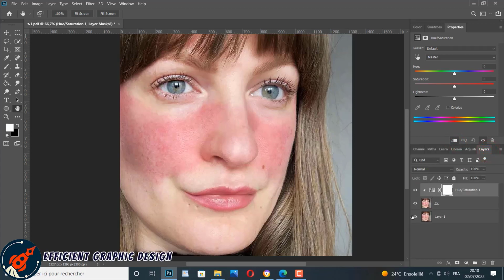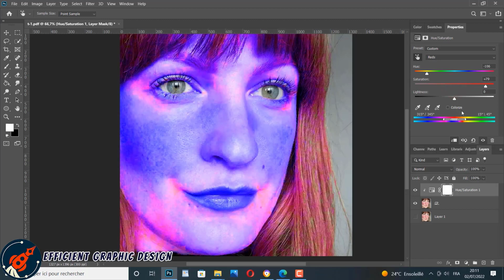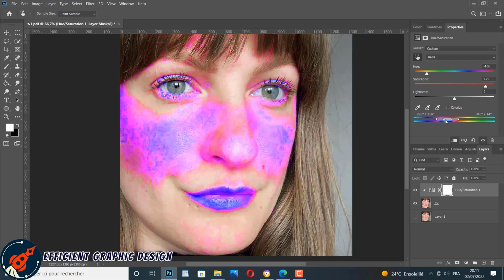Right, so now we go to the hue. We will use this hand to select the red color from the woman's face, and we will minimize the hue and maximize the saturation, and we'll change this bar here until we have just the parts we want to remove with this magenta color, like you can see here.